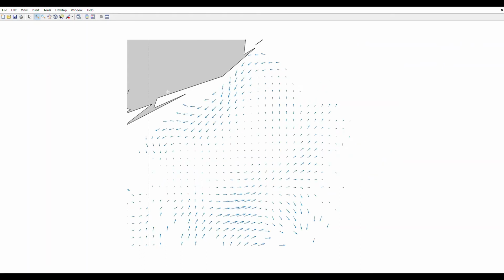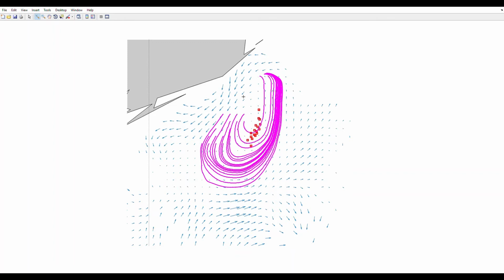So we've now zoomed in a little bit closer, and we're just going to let this code run. We're not displaying every streamline anymore. We're only going to display the streamlines now that signify eddies. All right, we can see the code now is trying to find these eddies. Each one of these purple lines represents one of these winding streamlines that signifies an eddy, and each one of these little red squares signifies the center of that particular streamline. After this, we're going to fit an ellipse for the shape of the eddy, and we're going to calculate the center of all of these points to signify the center of that eddy.